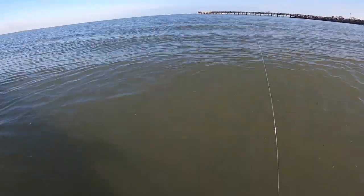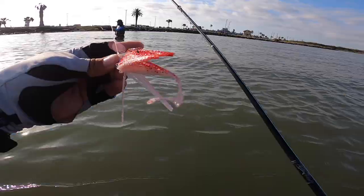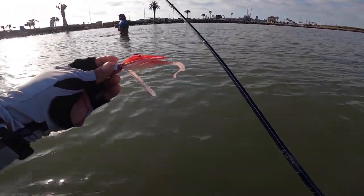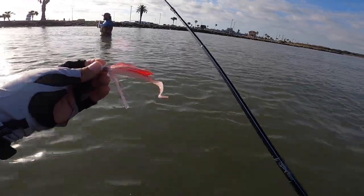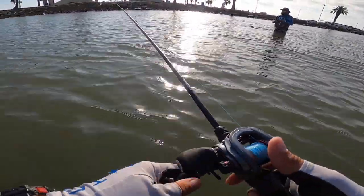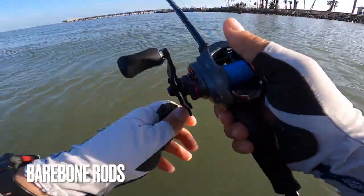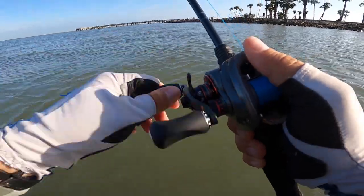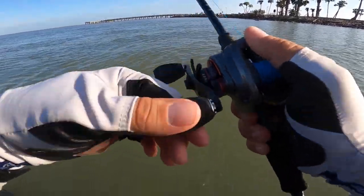All right, guys, we switched it up here to a little trailer on the back of the Saltyhead. We got the Blood Diamond by AM. So he just got himself a little bite. We're going to see if we can't capitalize. We just found some rocks. We're going to see if we can bounce it around these rocks. Maybe there's some flounder.